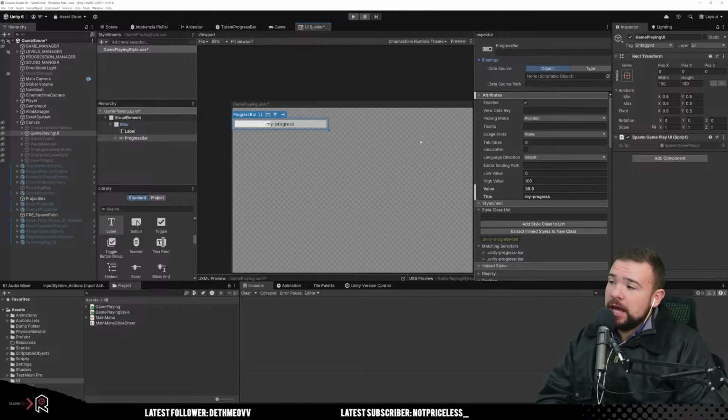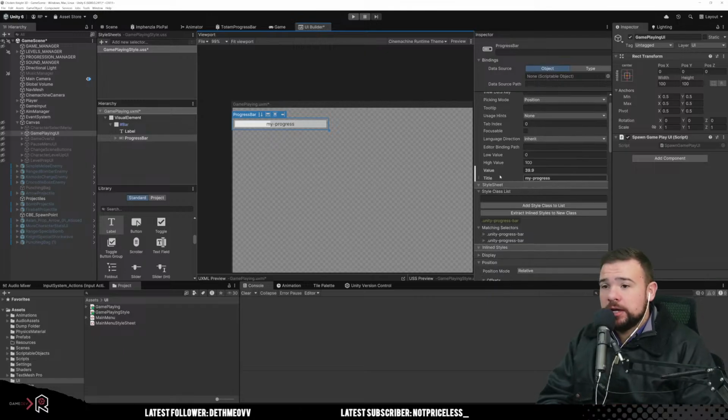The other way you could do this, if I'm not mistaken, is you can just edit the values or the attributes basically with a function, right? So I could literally just take this progress bar and access it via code and then just change these values, right?